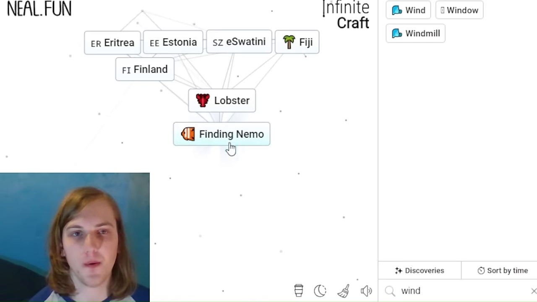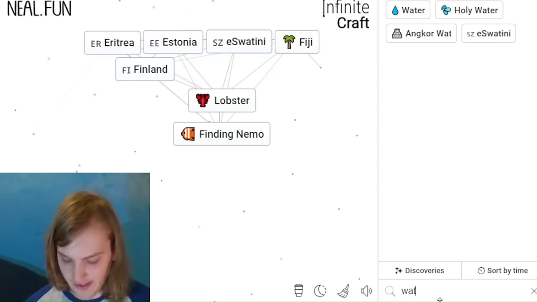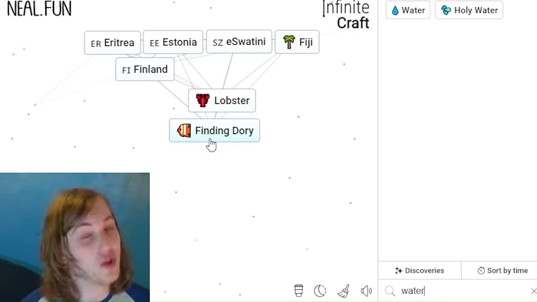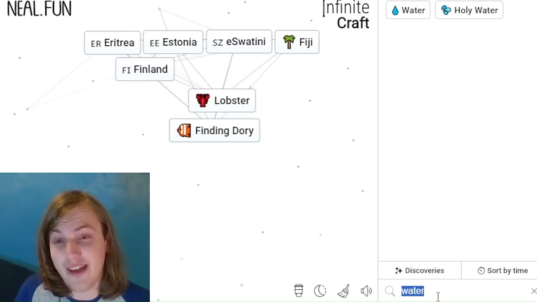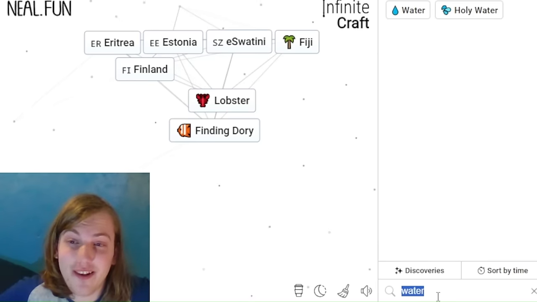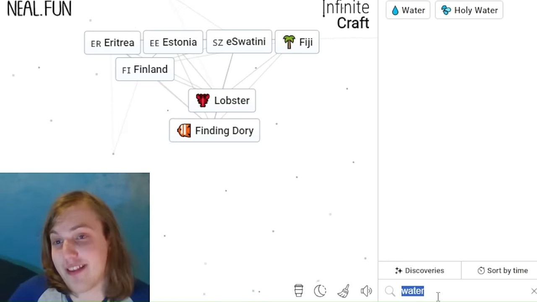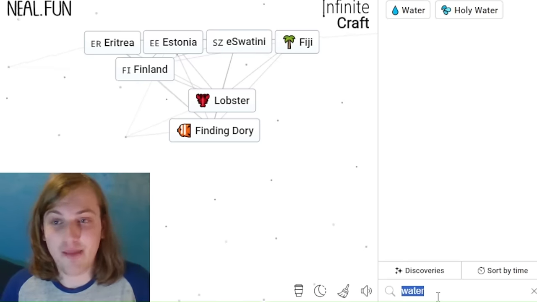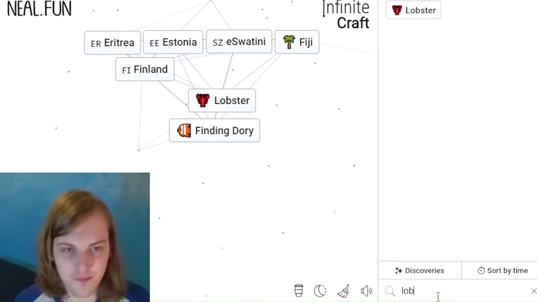Wind Nemo, Finding Nemo. Somehow Finding Nemo happens outside of water and he dies at the end, because you add water to Finding Nemo, you find Dory. Don't ask me why. You have to add water to Nemo to get Dory. You could have added anything. You could have added blue to Finding Nemo. Like, make it make a little more sense, at least, is all I'm saying, right?